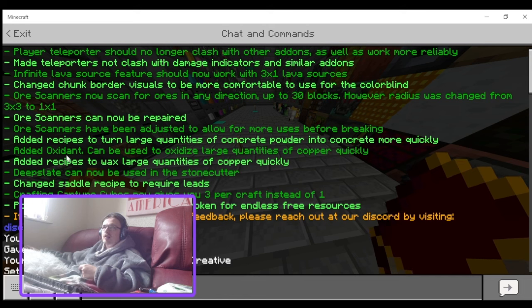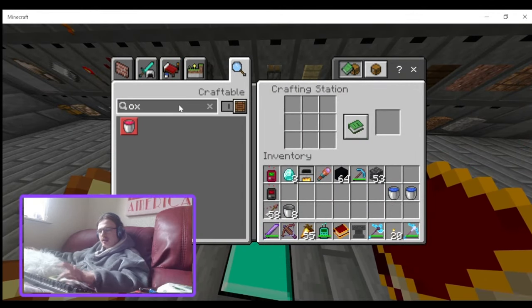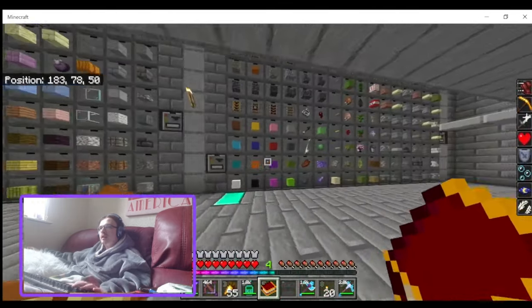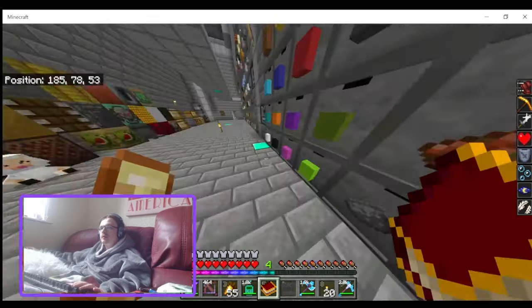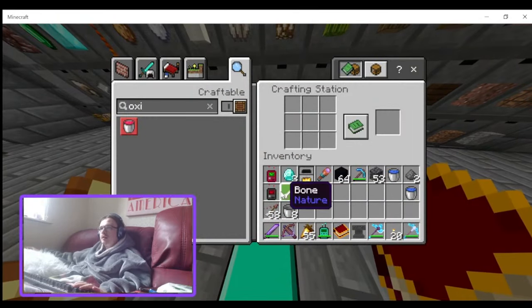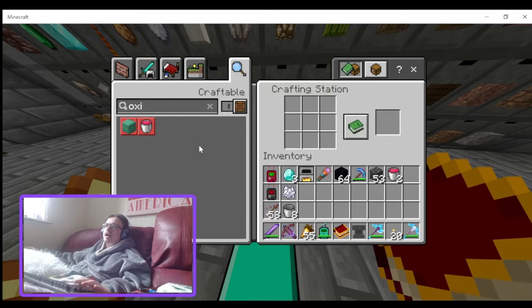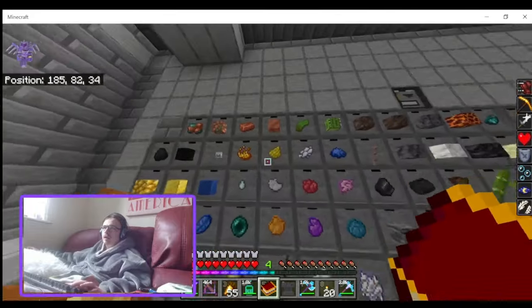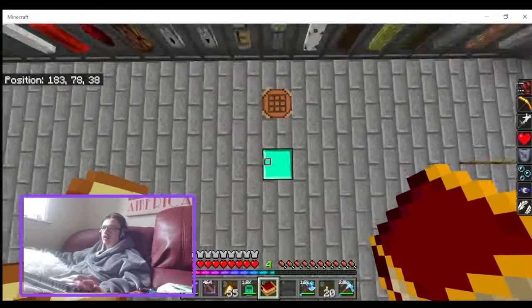What's going to have a recipe? Added oxidant can be used to oxidize larger quantities of copper quickly. So, oxidant is one water bucket, one bone meal, and one gunpowder. Let's make a couple of these. And they stack, thankfully. And then if I just get a copper block, oh wait, no, I need 8 copper blocks. Well, if I need 16.